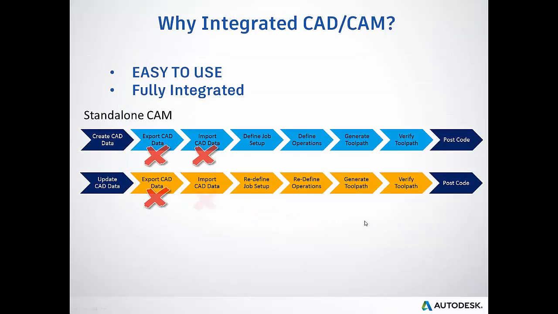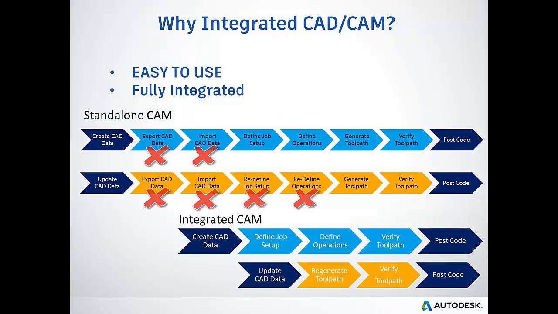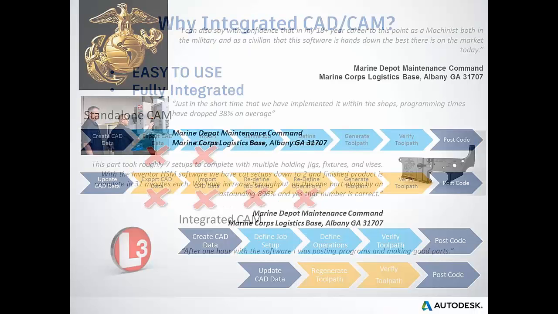For most of you, since we have an audience today that understands the value of integrated CAD/CAM and has been using it a long time, that's awesome. But for those of you that might not be familiar with why we use integrated CAD/CAM in our machine shops, this graphic right here sums it up perfectly. All we really need to do is have our data, define our job setups and our operations, generate toolpaths, and verify that toolpath to post our code. So we can streamline all of that and have a very efficient workflow as we're going through our process.